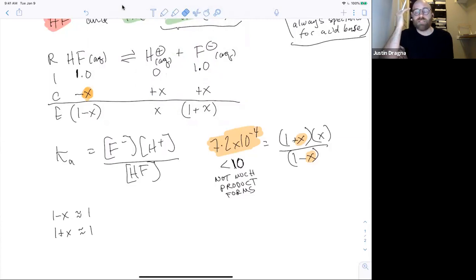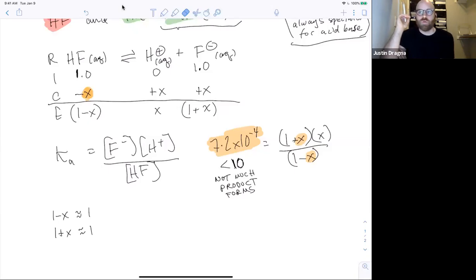So why do we compare it with 10 instead of 1? At 1, you have 50% product and reactant for K. So you don't really have a predominant species there. You probably can't get away with the approximation. Less than 10, I think, just from what we were going over in office hours, you start to get to the point where you have a very small amount that goes to the products. You could sort of fictitiously work problems with different equilibrium constants to see where the approximation fails. But I think once you get less than 10 is when the approximation starts to get pretty good for K. So that's why 10 instead of 1. 1 is like you're right in the middle. You're getting a good amount of product forming.